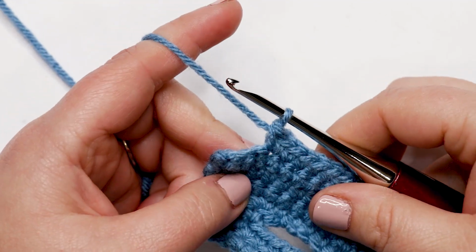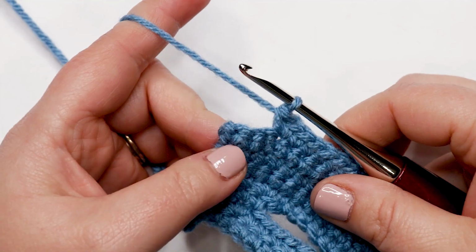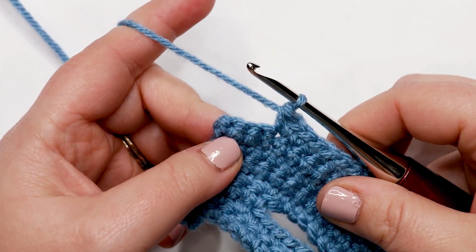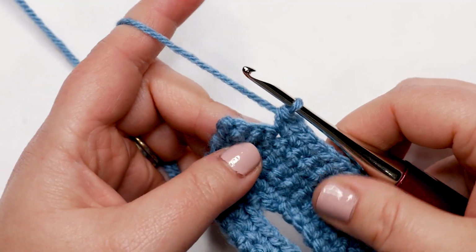So I just finished my 5th pattern repeat of the 6 single crochets followed by an increase, and now I have 3 stitches left to be worked in this row. To finish this row, we're going to place 1 single crochet into each of those last 3 stitches.